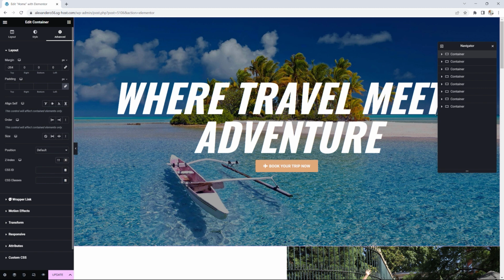Do you now see that the logo and the menu have disappeared? Because now this container has a higher Z index value than the container holding our logo and our menu. So that's exactly how the Z index works. However, if I was to bring this back to, let's say, 9 or 8 or 7 or 6 or 5 and so on, the container holding the logo and the menu will appear instead because it has a higher Z index value. So that's exactly how you can work with the Z index value to show or hide certain elements that are overlapping on your website.